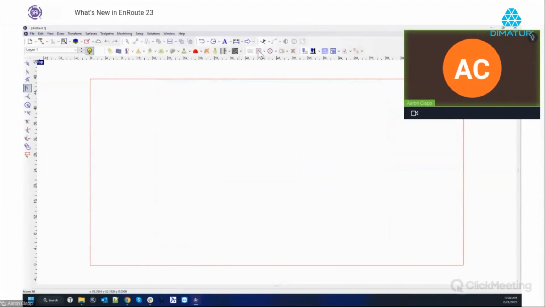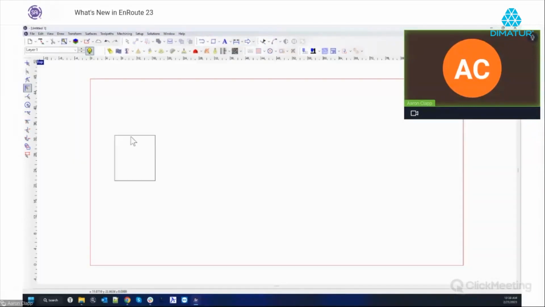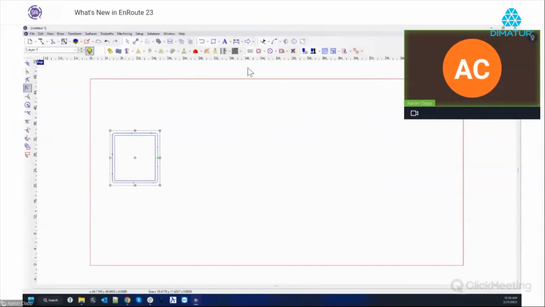Not only is it good for creating tools, we also now support rendering of these tools. If I go in here and I choose one of my profile tools, here's another Amana tool that was added by default in the software. Let's use that one. Okay.